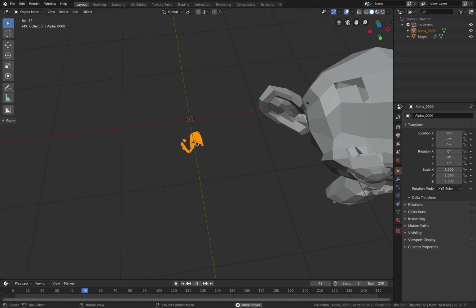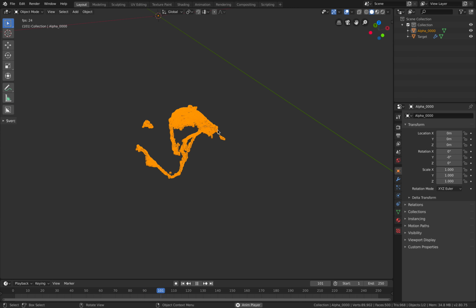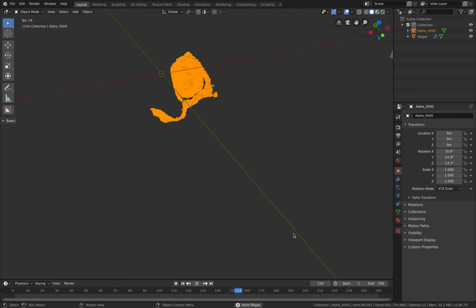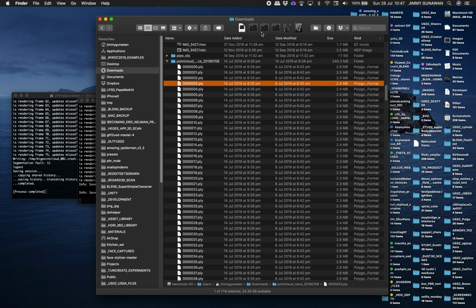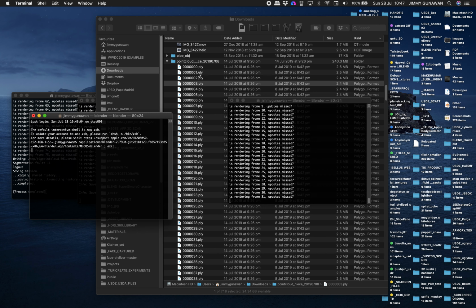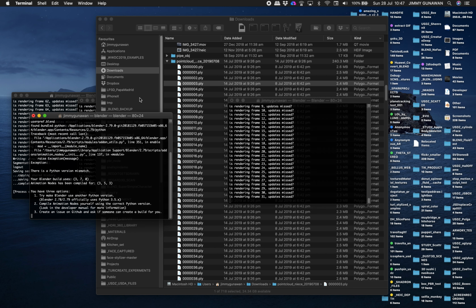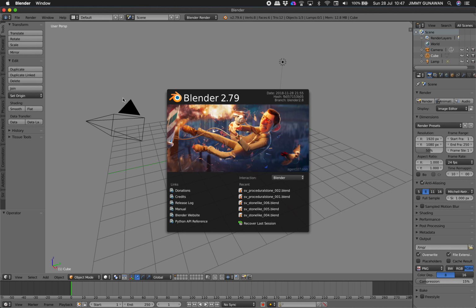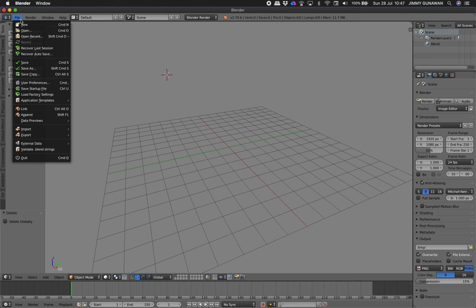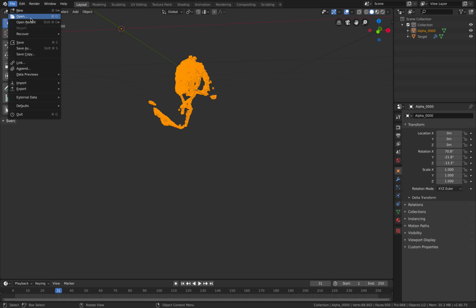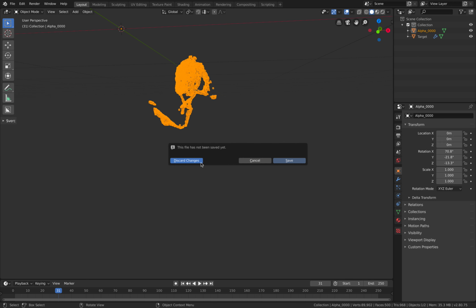Ah, it's not animated. Is it? Oh, wait, Suzanne is animated. This guy is not animated. Yeah, I'm wondering why. It should all actually work. I know why. I have a feeling I need to use Blender 2.79. That's probably an unfortunate thing with Vertex. Or maybe I did something wrong.